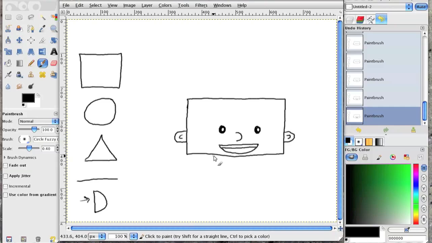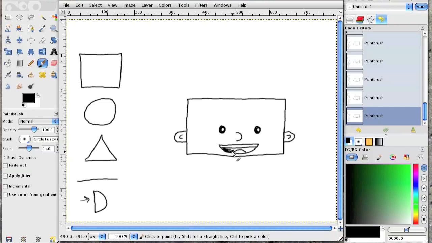And then if we want to kind of show his tongue or something like that, or that he's happy, down here on the bottom, we just need a half circle. We don't need this line over here on the left part. We just need half of the circle part. So I'm just going to draw a circle going up. So now we've got his teeth and his tongue, I guess that is.